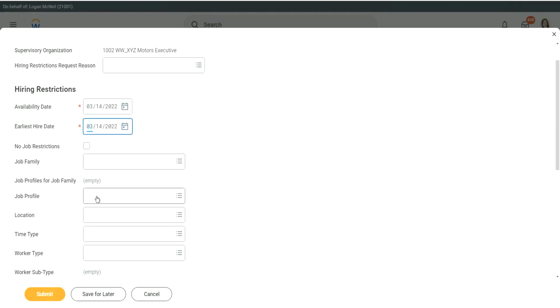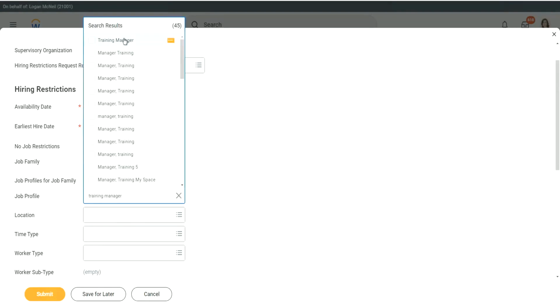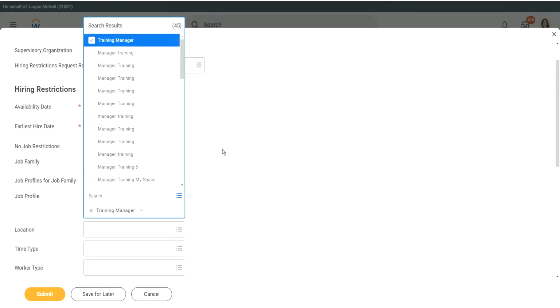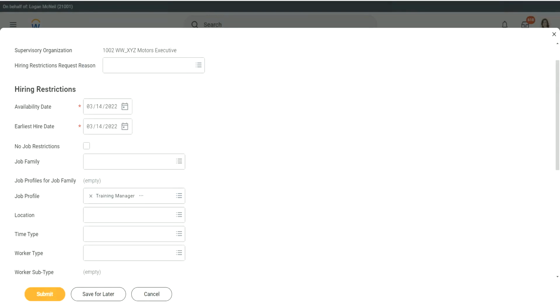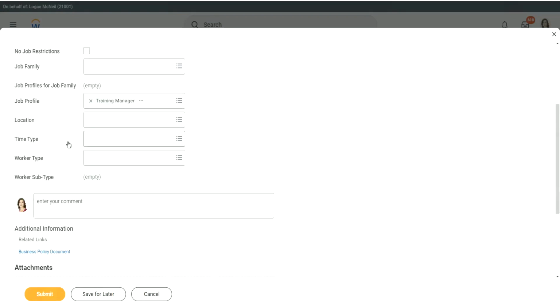The same thing here as well: earliest hire date, job profile. We are able to use the same job profile, training manager. No problem, the same job profile can be used in position management or job management. Nothing stopping us. Location here also, we can say Raleigh.